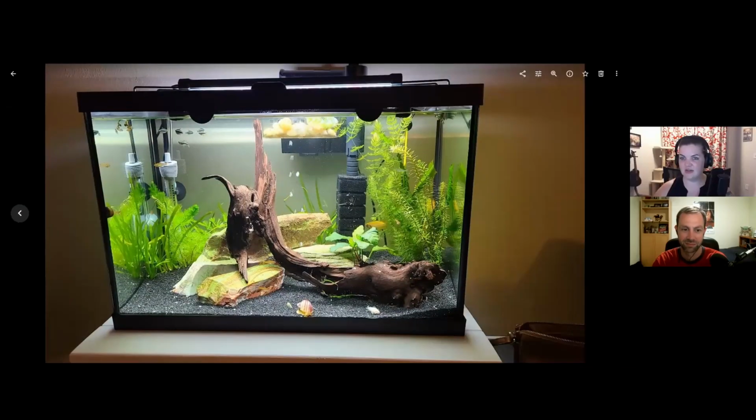We also have snails and shrimp in our tank. I'm just gonna show you a picture. Here we go. If you're not watching our YouTube, hop on over there, because we have a lot of pictures during this unit, and Cheryl has all sorts of pictures of my house plants. So here's our tank.